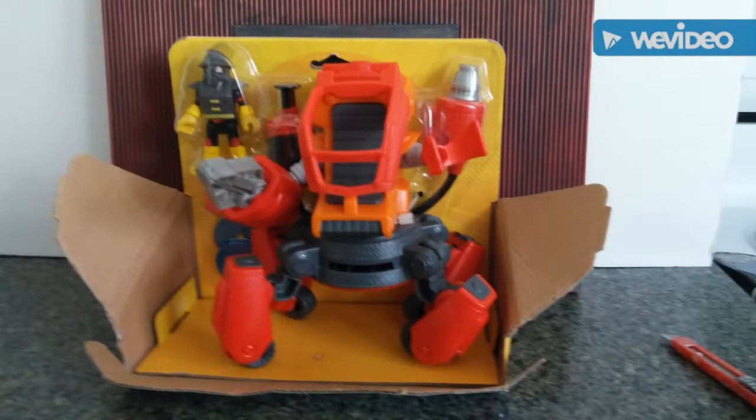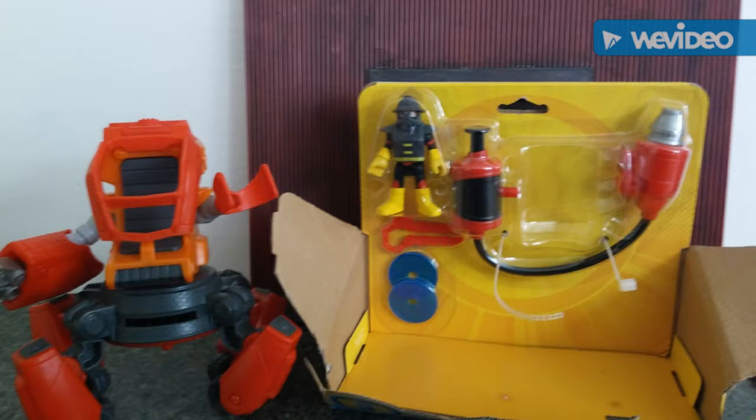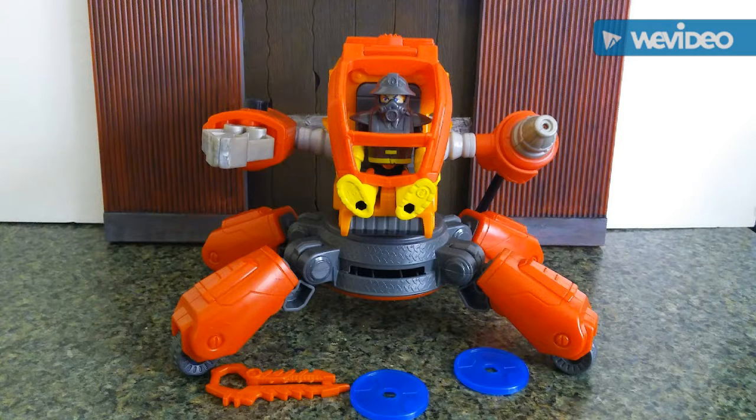But first, let's look at the mech itself. In packaging, you can see pretty much all you have to do is cut that cord to get it out of the packaging. Then you have your plastic holding in your other things, like your water disc, quote unquote, that fires from the belly of the mech. And the tank that hooks on the back of the mech will squirt water and goes in that hand that's shorter. Here's everything together. The figure fits nicely in the mech.